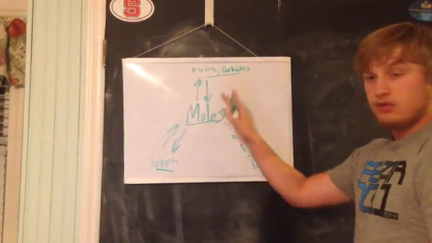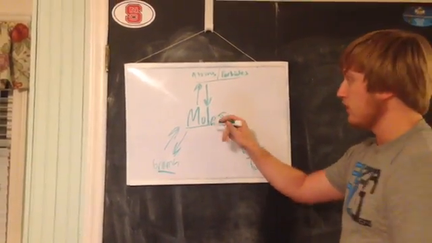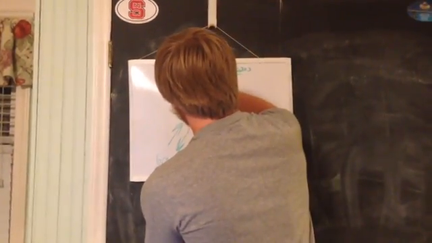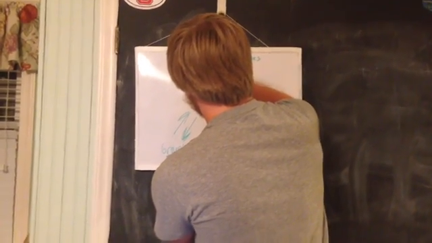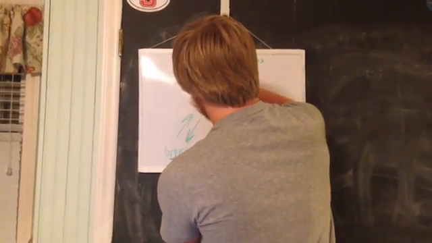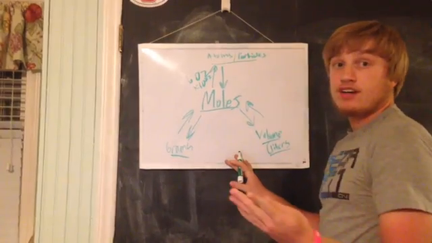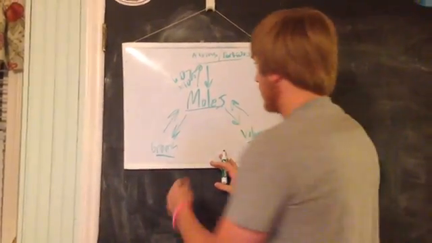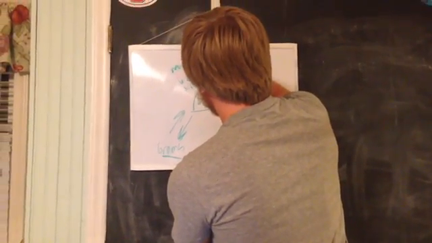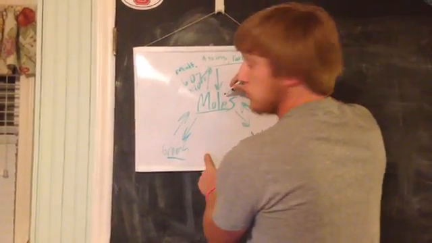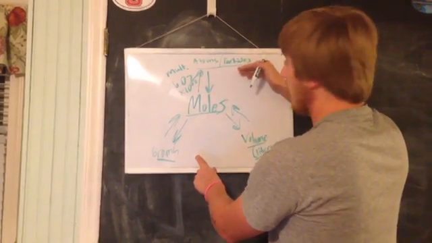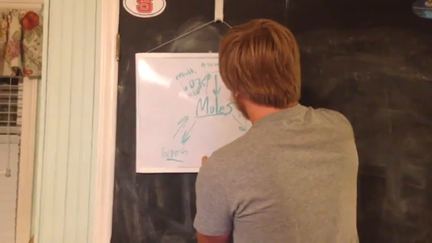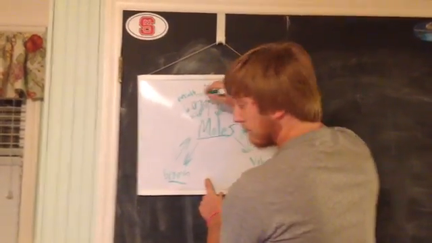Alright, and pretty much to get to each thing, if you're going to go from moles to atoms, you essentially multiply by this number, which is called Avogadro's number, and he was just an Italian physicist. And to go to moles from the amount of atoms, you would divide by this number right here.